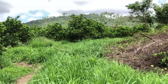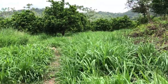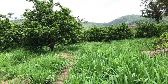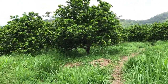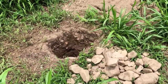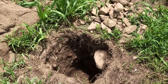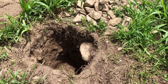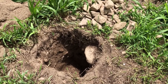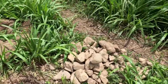So this mound is located on the northeast corner of what is an orthogonally arranged group. So there's three buildings arranged around a central patio or plaza area. Here's an example of some of the material that's coming out of the formally prepared plaza patio. So usually what we're seeing is we have artifacts below at the very bottom, and then we have large boulders, and then over top of that they're putting river cobbles.